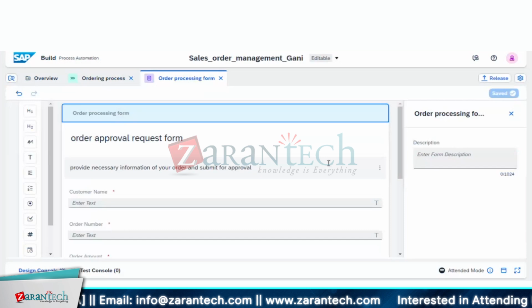Other than this, in real time the user will have a number of UFA applications, because nowadays most customers are migrating their workflow process from workflow management to SAP Build Process Automation.